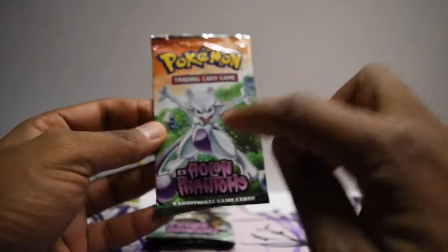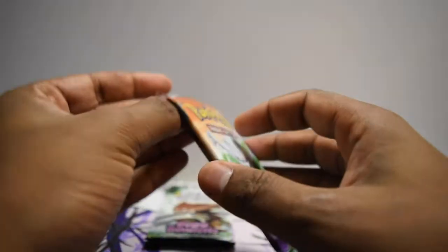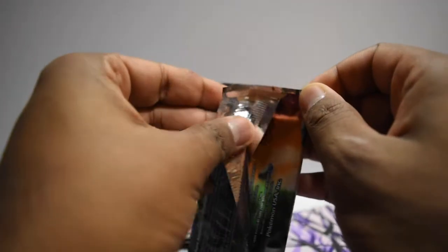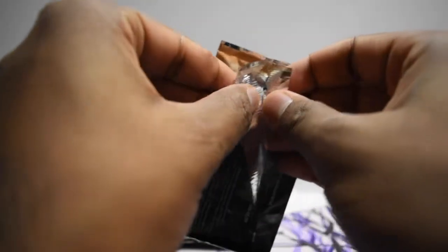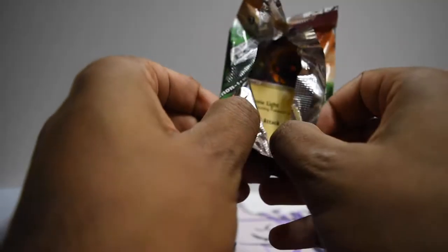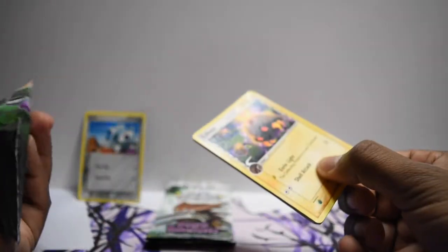And Mewtwo is actually one of the Gold Star Pokemon cards that you can pull. I do have a video. I do own a PSA 10 Gem Mint Mewtwo. So, wow, this is going to be bad, isn't it? The good news is that I do own one of those. Wouldn't mind pulling another one. Would also love to pull really anything from the set. It's fun opening them and getting something nifty. So that's also good. And I think, yep, I can save that pack artwork.